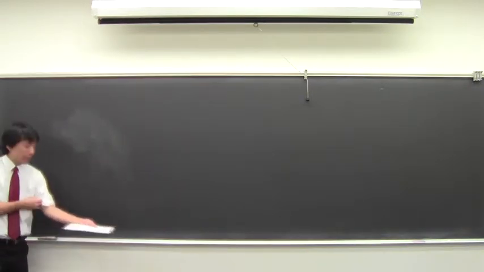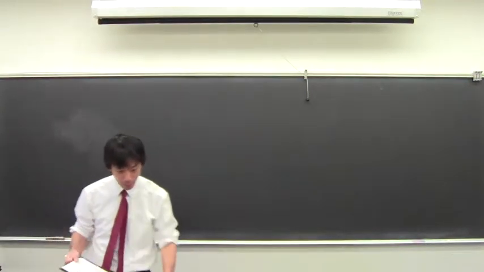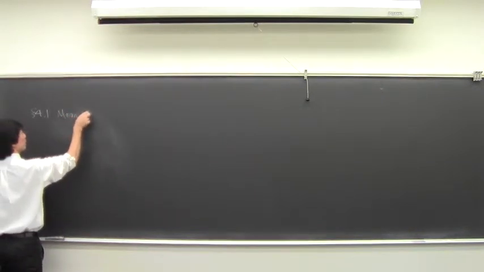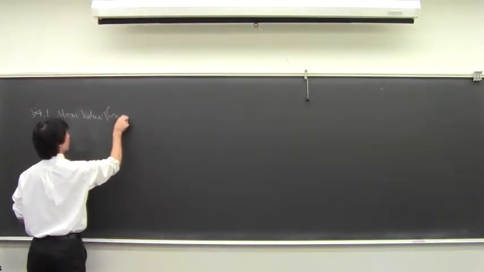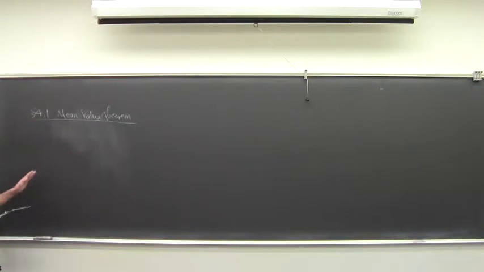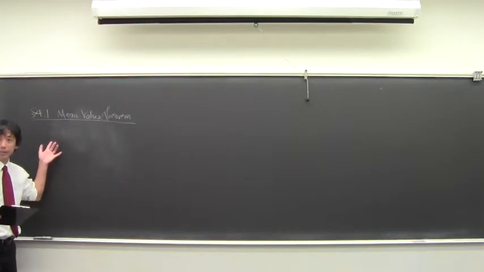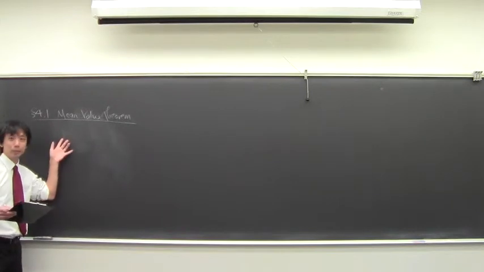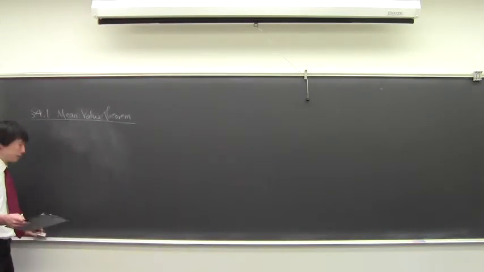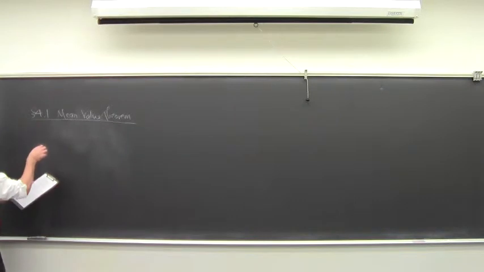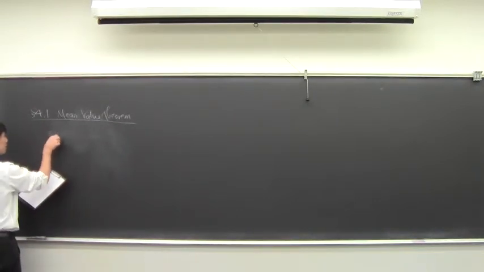Okay, so today we're going to finish up 4.1, and the important thing here is something called the mean value theorem. There's actually a lot of important things in this section, but maybe the one that's central is this idea called the mean value theorem. It's going to seem kind of out of place, but this result is actually central to everything that follows. I said a couple times, it's basically the most important theorem in differential calculus. Okay, so to get to the mean value theorem, we start with something called Rolle's theorem.